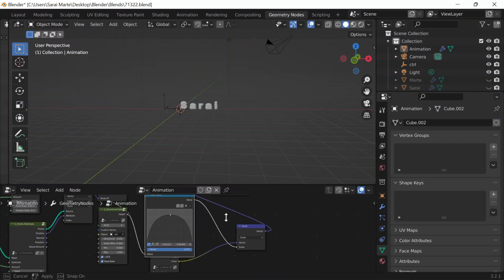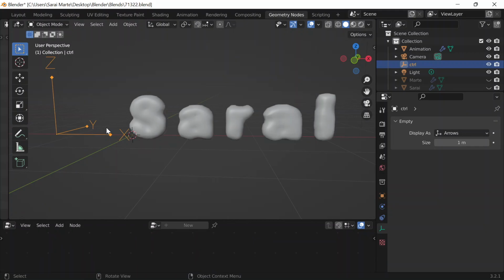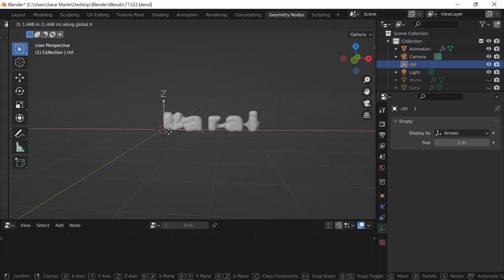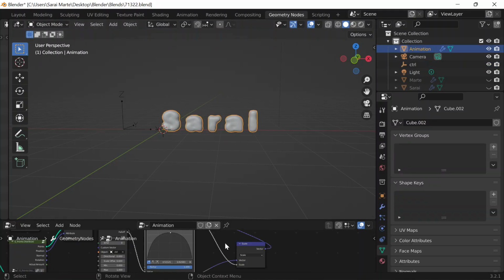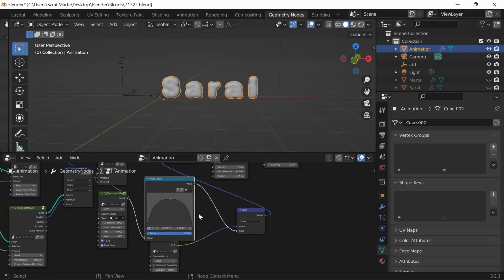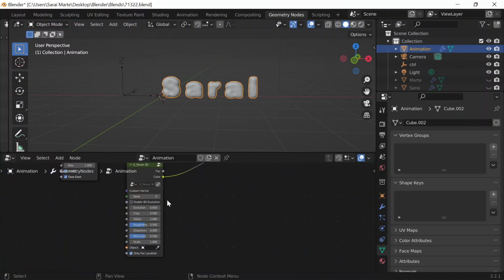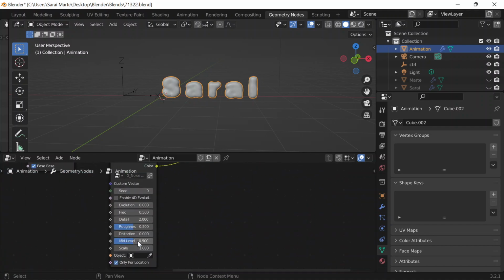And then let's see if I move the empty and I increase the scale, which is controlled by this.